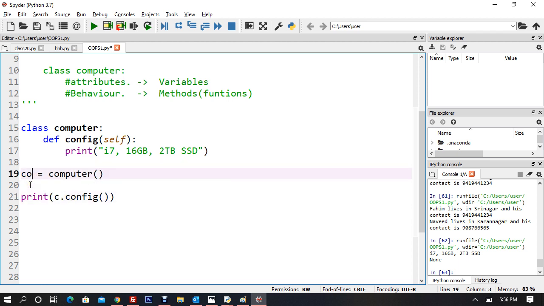If I say computer com1 here, and I say com1, so now behind the scenes com1 is an instance of the computer class, right? You say yes, and I say com1, calling the instance, and with the help of the instance, I call this config method. Now what is the self doing? Behind the scenes, a hidden argument is passed here in the config, which is this com1. So this com1 can be here also. That's why we're taking it. But self actually means this class, right?